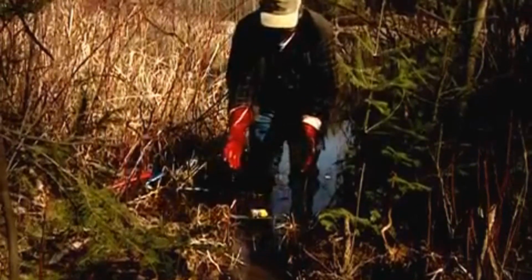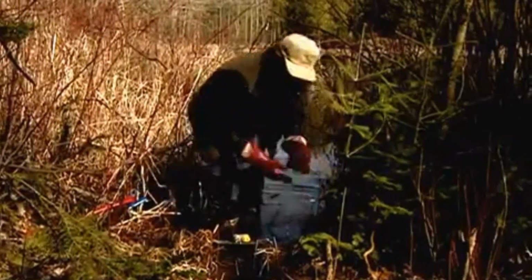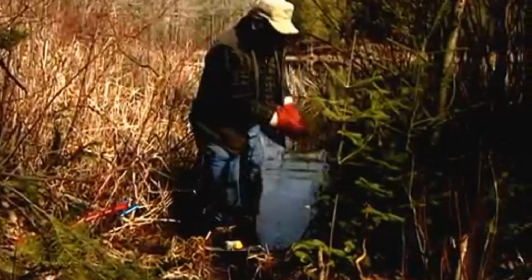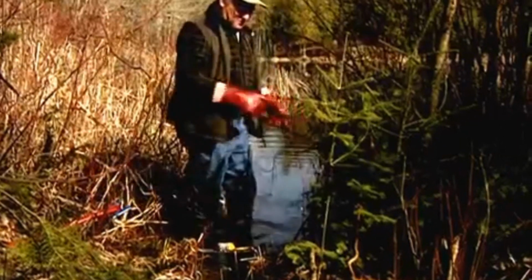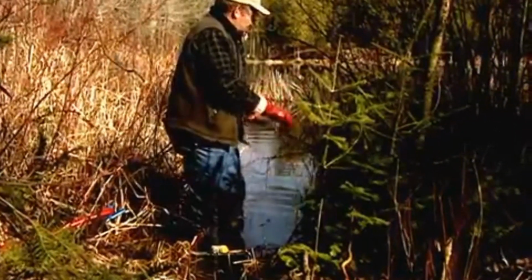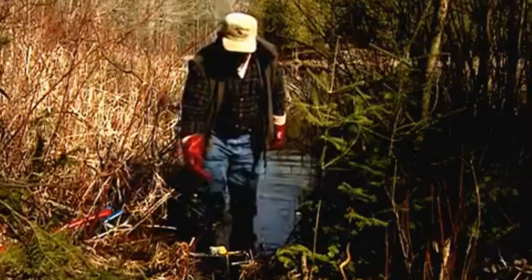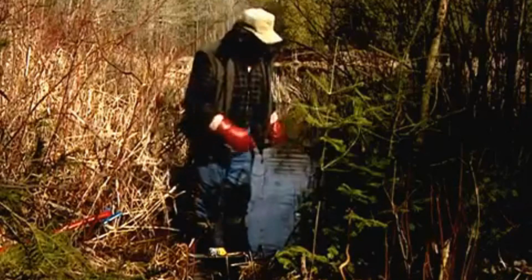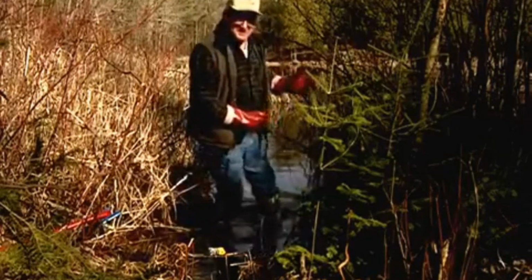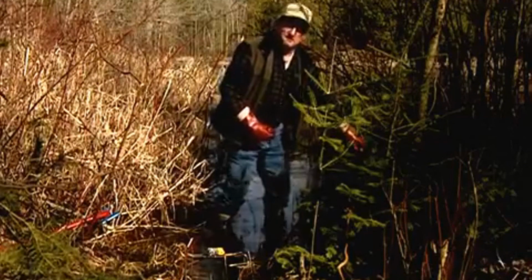Now, before we take the safety gripper off, we're going to secure this trap. And we're going to tie it with a long wire. In this case, we have about 8 feet of wire or more. We're going to tie it as far off as we can. So again, the beaver, once it gets caught, the trap will move out of there, and then struggling, the beaver gets into deeper water and will be submerged. We're lucky in this case, we have a good pole here, natural anchor for our trap.